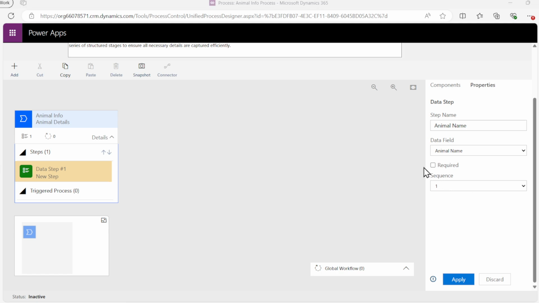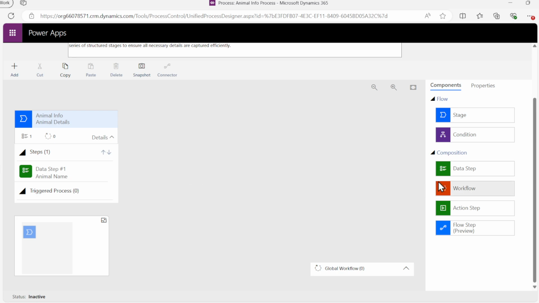And for the name, we're going to make it a required field. That's another thing about business process flows and why I didn't really set business required when we were creating the columns, because I knew we were going to probably create a business process flow. But you can add required to the data step for adding a name. And then, like I said, always hit apply. So that's our first step.